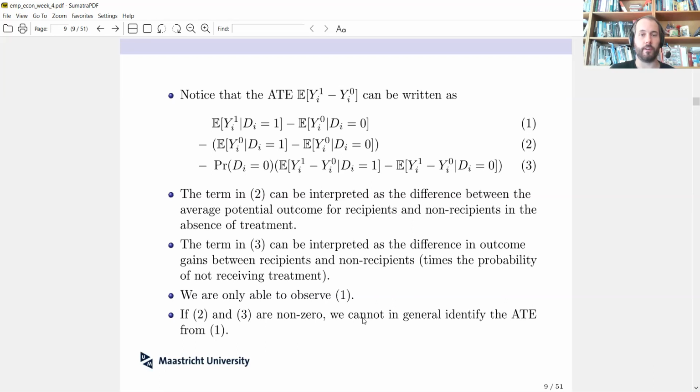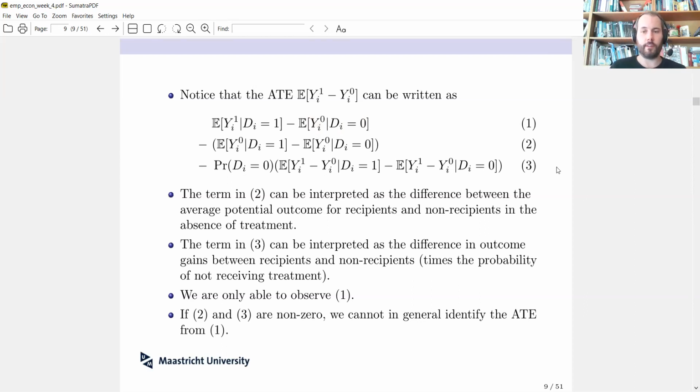A similar thing turns out to be the case when we look at the average treatment effect. We analyzed the naive comparison and related it to the average treatment effect on the treated. Now we look at the average treatment effect, and it turns out that it can be written as the sum of these three terms, where only the first term can actually be observed. Here we have the comparison: we look at the treated group and want to see the outcome under treatment versus the non-treatment group, and we are actually interested in the outcome in the absence of treatment.